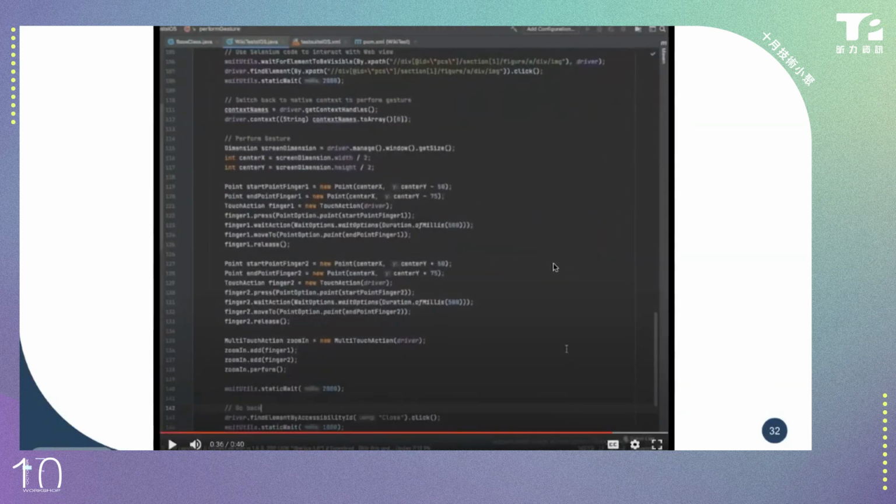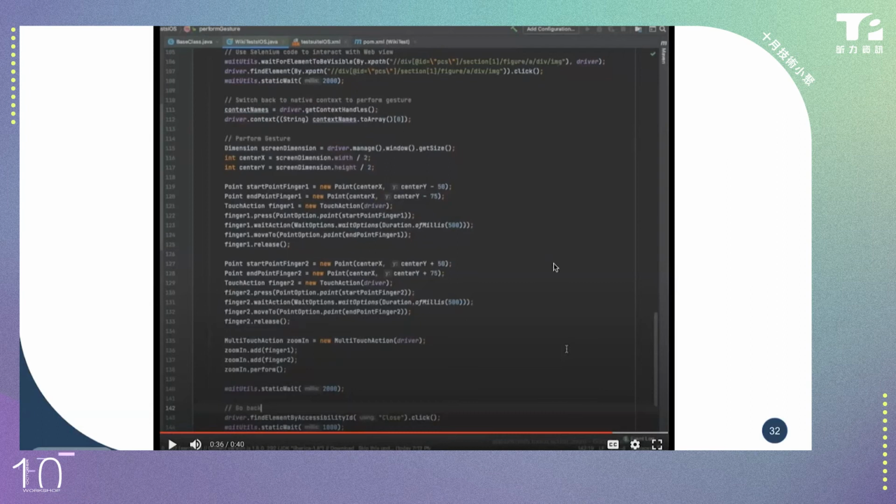So if we look at our test code here, the interesting part is the gesture. We can see we calculate all the points that we need to perform the gesture, meaning we first get the screen dimensions.